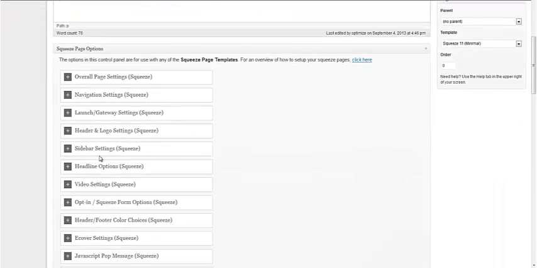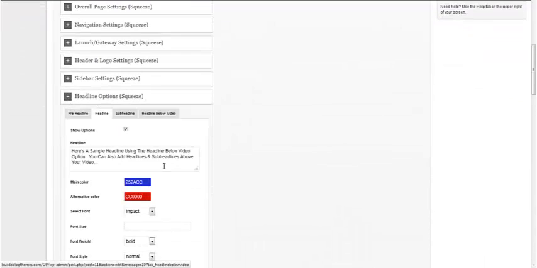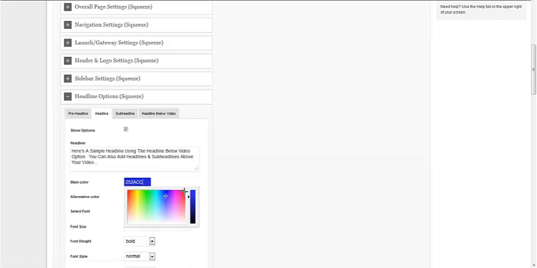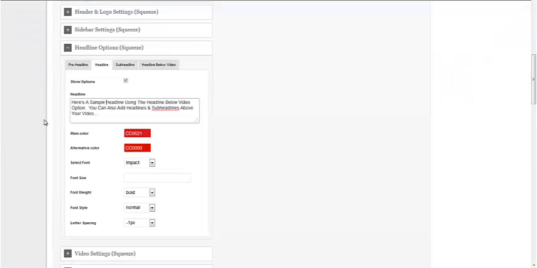So we're just going to scroll back down here, and we're going to change this back to a red color. So we're actually going to make the word headline in this headline, we're going to change the color of that to a blue.